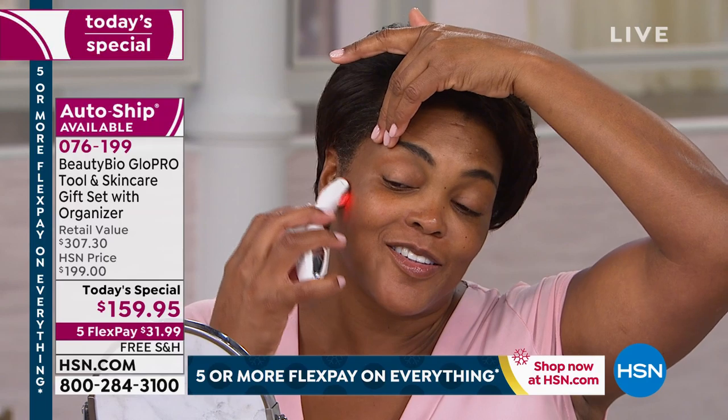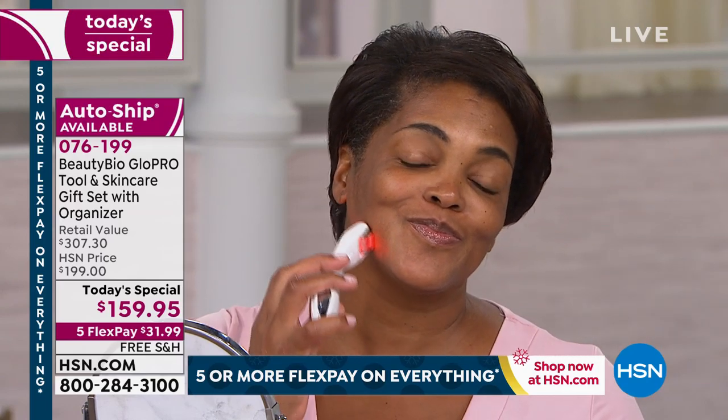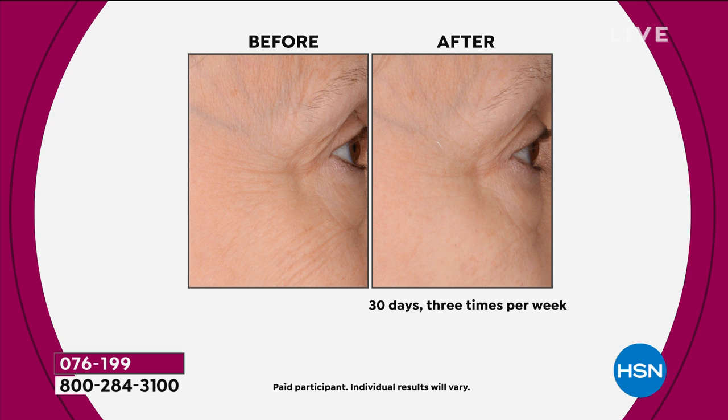When we were working on this technology, my father and I in the lab, we were working on a new peptide, and we developed this to try to get those peptides down where they could really work. You must have fallen out of your chairs. And you patented the technology with this tool. We did. This is the tool alone. These before and afters are amazing, and yes, that is with no product. This is just the tool.